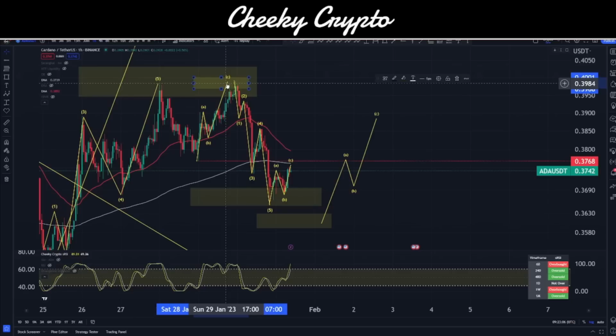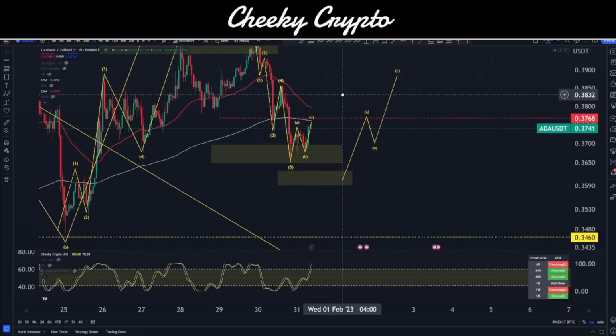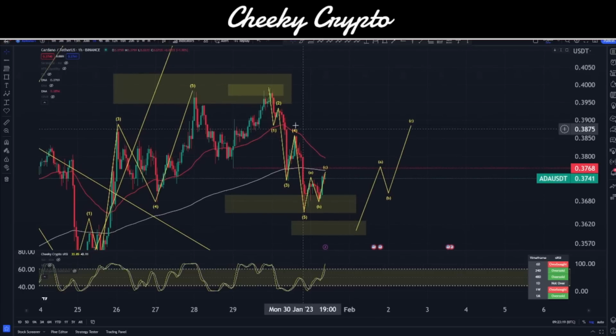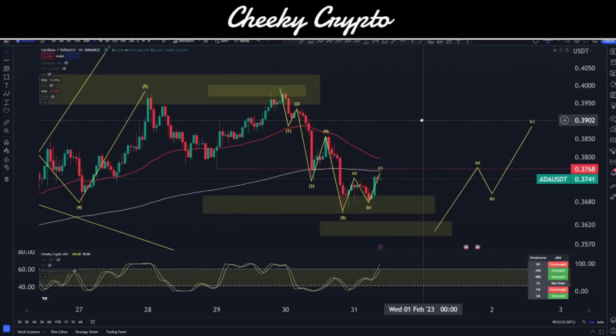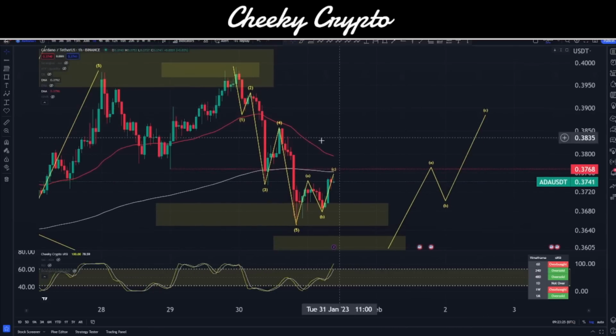The reason is we can't retrace more than 100% of our wave one. So it's basically 5 coming down. So actually, on the premise of that, this is going to change the analysis. Should have noticed that a lot sooner, so my apologies there. Let's just re-scrutinize this a little bit here.